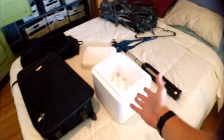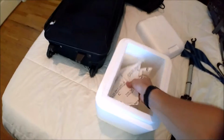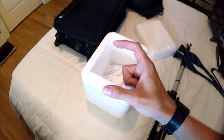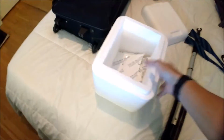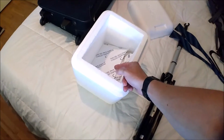I also have to get my Pulmozyme, which I put in these coolers. And these probably look familiar. It won't focus. But anyways, these are the coolers I get my meds in. I get my hypertonic and my Pulmozyme in these from my pharmacy. So I keep these and reuse them. They also come with these cooler packs. I keep those and freeze them, and whenever I have to go somewhere, I put my Pulmozyme in this. And it's kind of ridiculous because I'm only gone 1 to 2 days, so it's literally this thin, that big, and this huge cooler. But these stay cool for a really long time, and these stay frozen for a really long time.